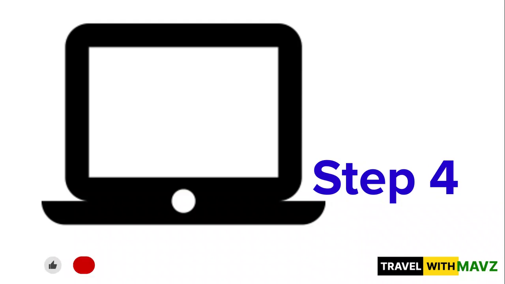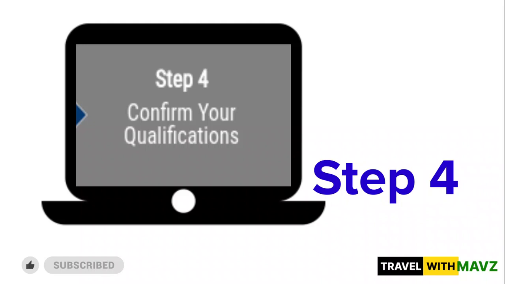Let's go to step four. In step four, you are going to confirm your qualification. The DV program requires a principal applicant, even if you are moving with your spouse, to have a high school education or its equivalent, or 2 years of qualifying work experience as defined under US law. And if you do not have either the required education or qualifying work experience, you will not be able to proceed because you are not eligible for the DV visa. Only you as the principal applicant must meet the requirement. Okay.